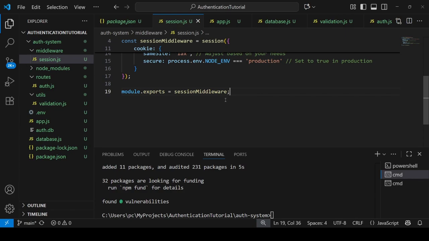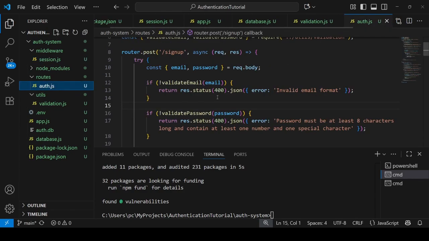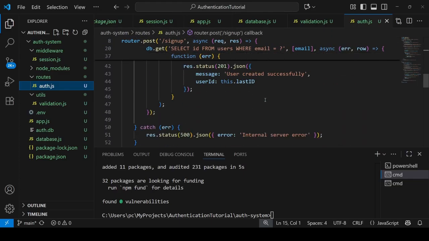Let's now update our login route to adjust the session implementation.